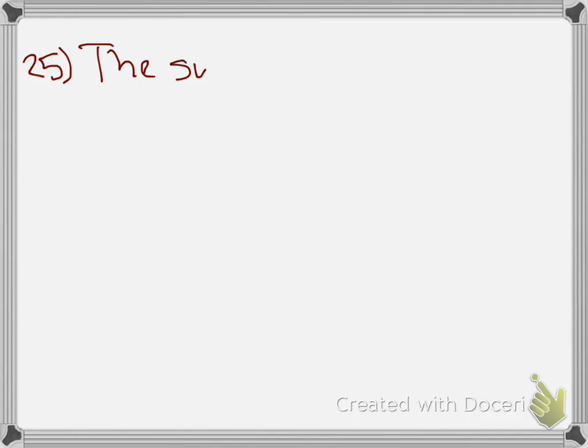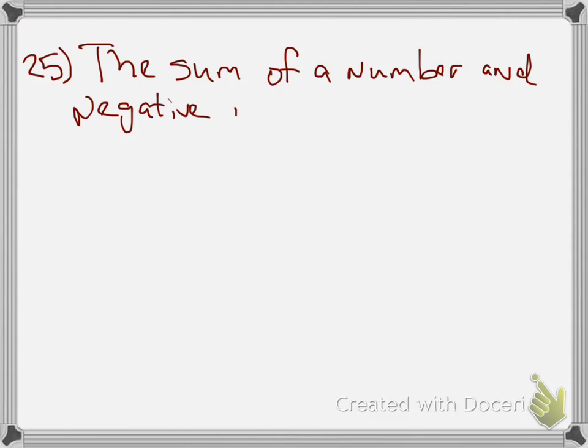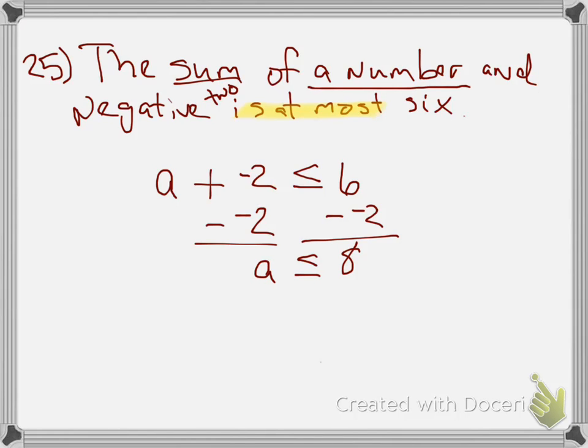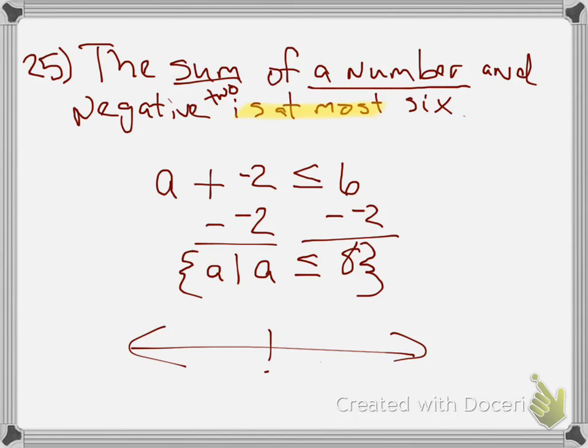Okay, number 25, you've got the sum of a number and negative 2 is at most 6. So again, keep in mind what at most means. It means less than or equal to. So don't forget that. And then at least would be greater than or equal to. So all you had to do there was subtract, because I said sum. So please write plus. Notice how I wrote minus and negative 2 to get an answer. Yes, there might be a slightly different way to do that. If you want to, go ahead. I'm just trying to keep this simple so that you don't make any easy little error. But close dot, shade to the left.